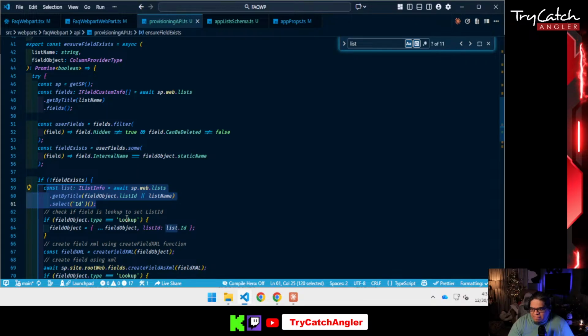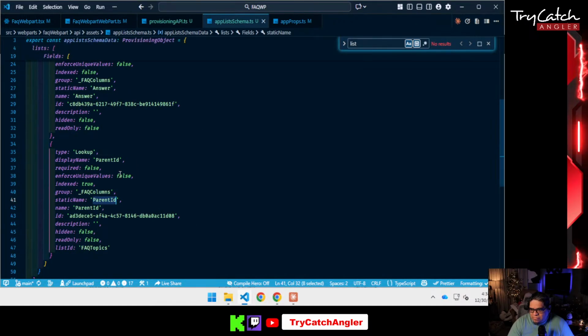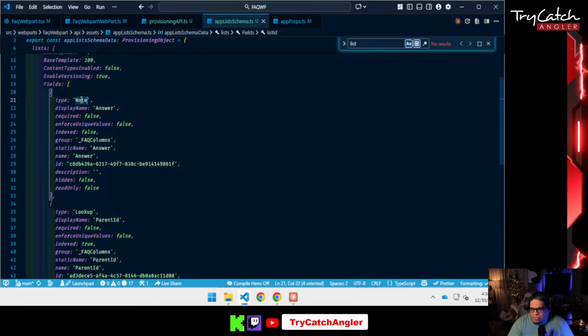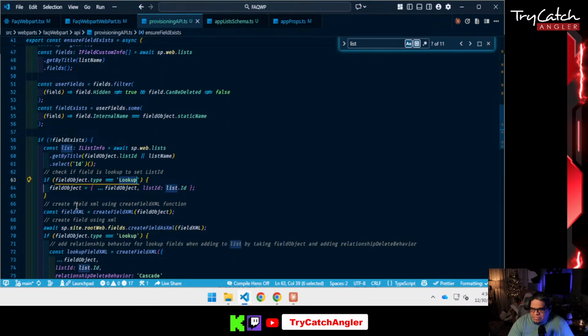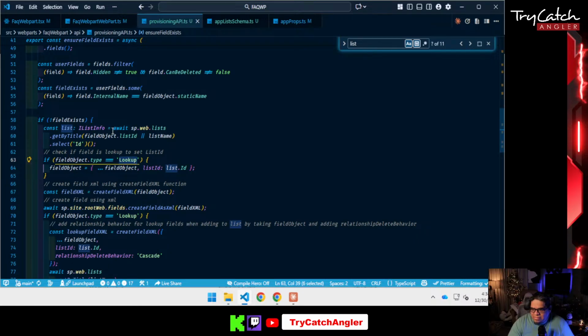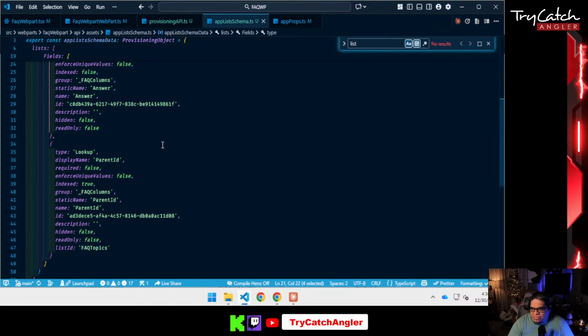Now, obviously, if it's not a lookup field, this is a lookup field, so it's going to have list ID. This is a note field, not going to have list ID. So here we're saying, go ahead and get the list right here by the list ID provided by the field object. Obviously, the first one's not going to have that.